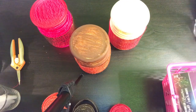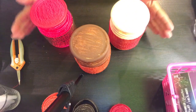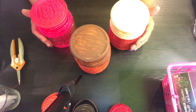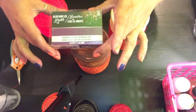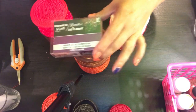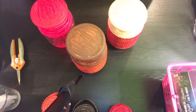Super easy DIY. Very, very easy DIY, guys, and very inexpensive. So the jars I had on hand, and I had the paints on hand. So really all I paid for was the burlap, which was $1 a roll, so that's $3, plus each of the LED lights. Those were $1 a piece, so that's $6 total for 3 beautiful jars for fall.